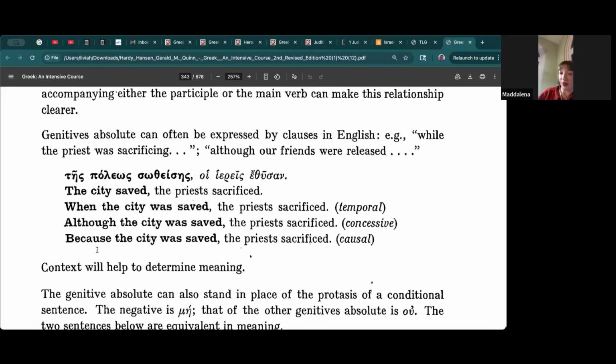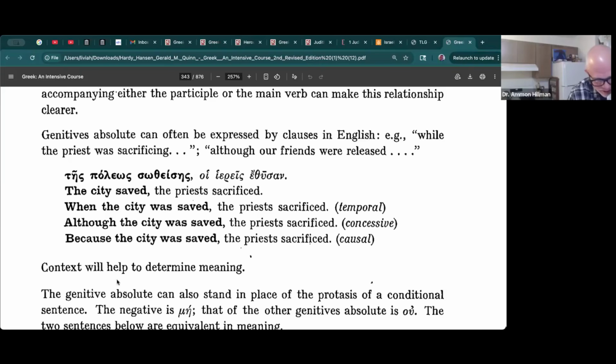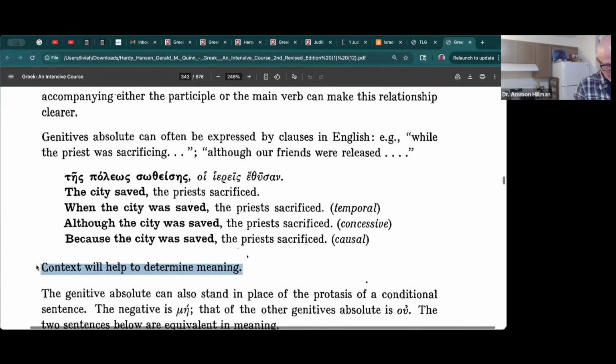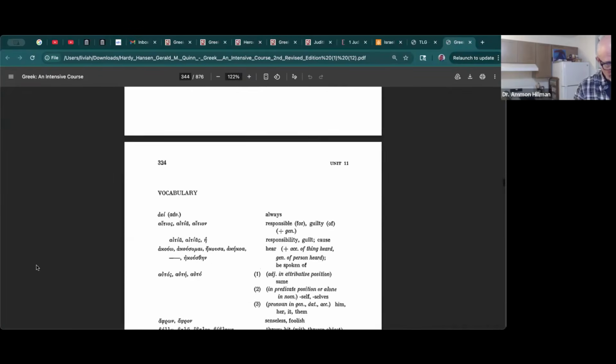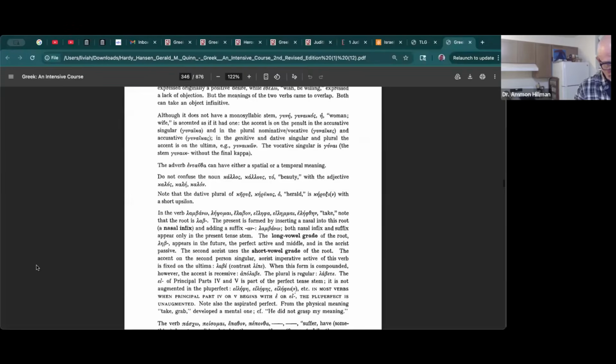That's what I've kind of been doing when I was working through the exercises. And that's why they put this helpful little comment: context will help to determine the meaning, right? So if you just want to stay general, when you come across a genitive absolute, you're just going to think, I'm going to get a couple of genitives. One's going to be a verbal form, one's going to be a subject, and what I'm going to do is say with the blank having blanked, right? If you want to stay general, you're going to be able to weasel out of a lot of problems.